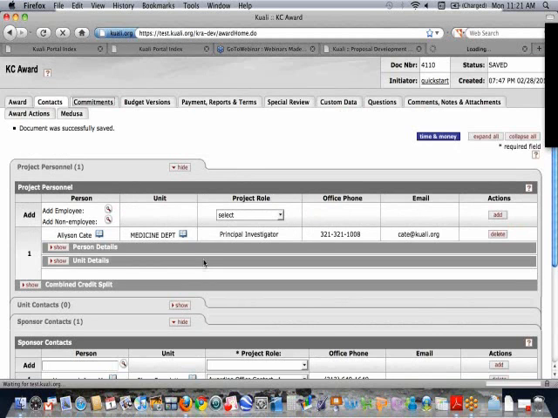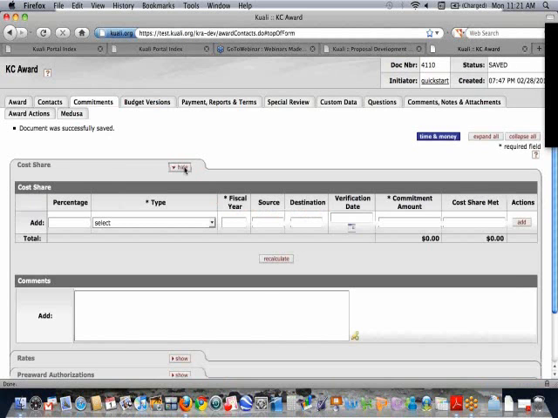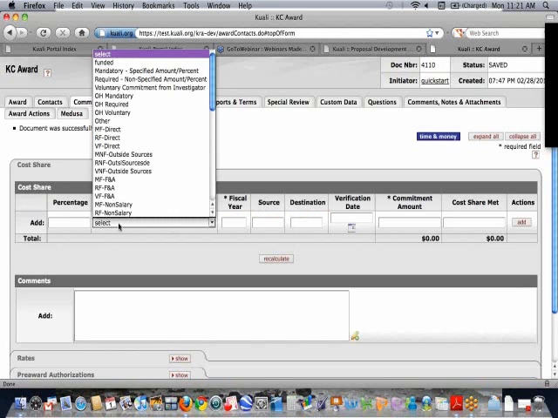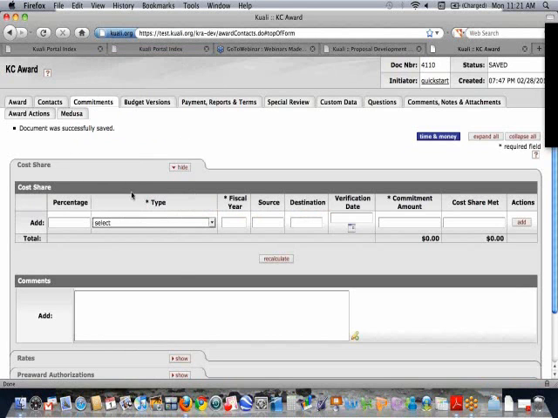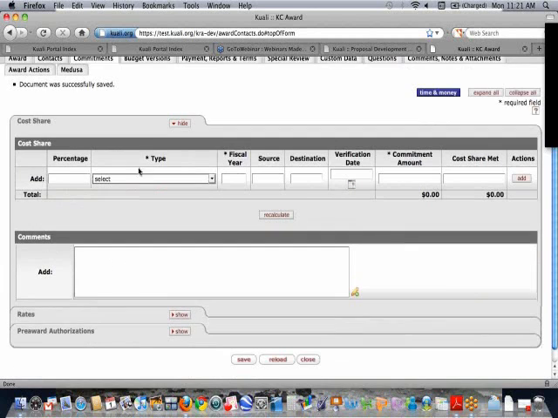The Commitments tab shows things like cost-sharing commitments, where you can capture the amount and type of cost-sharing, whether it's mandatory or maybe third-party cost-sharing, when it's happening, where it's coming from, and it also allows you in the post-award phase to keep track of when the cost-sharing is met, so that I can keep a running total and verify that it's being met in a timely fashion, so that I can show at the end, yes, the entire dollar amount that we were committed for was met through the life of this award. And I can also add comments about the cost sharing.